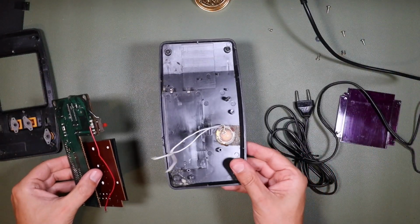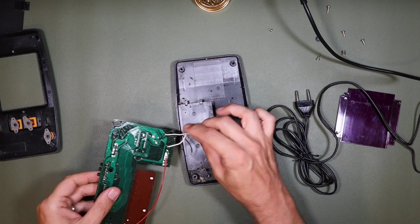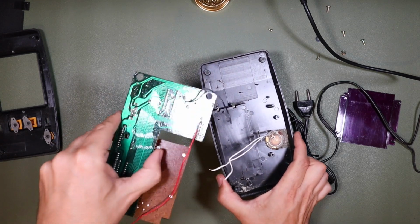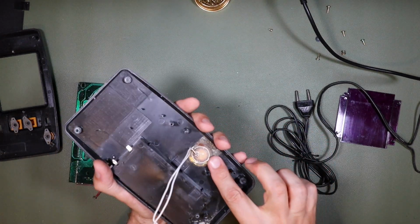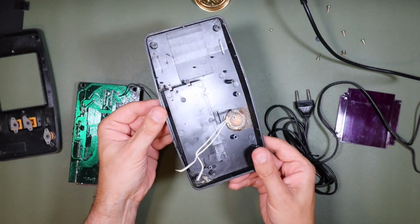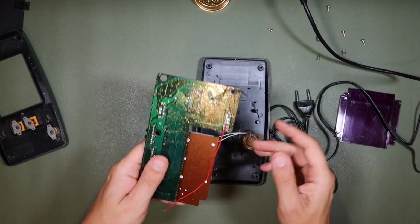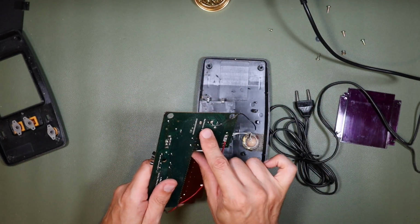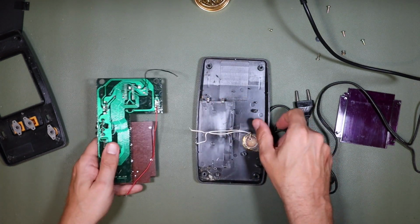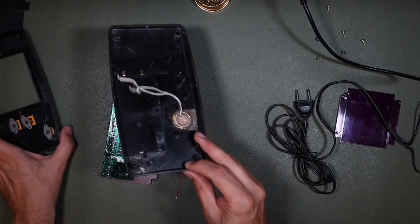Alright, so now I have the plastics separated from the electronics. I just unsoldered these two wires from here. Generally, I unsolder them at the printed circuit assembly end rather than the piezo sounder end, because I have quite a lot of difficulty successfully soldering on to these piezo sounders. So by doing that, I don't have to remake those solder joints, and I can solder just at this end. At this end, I made a note of P1 and P2, which is where these two came from, and then I unsoldered this from the battery connector here. This one had broken off. So I'm going to set this aside a minute.